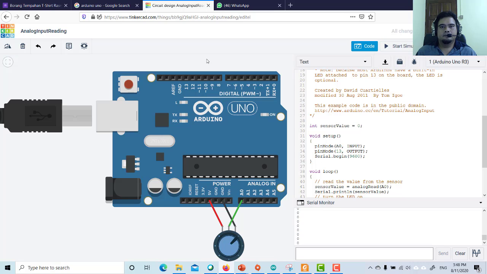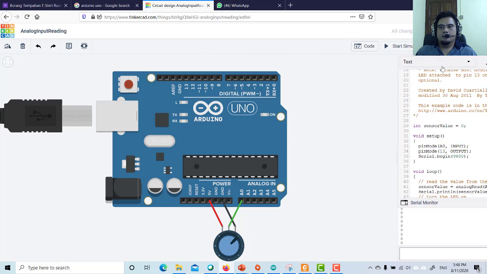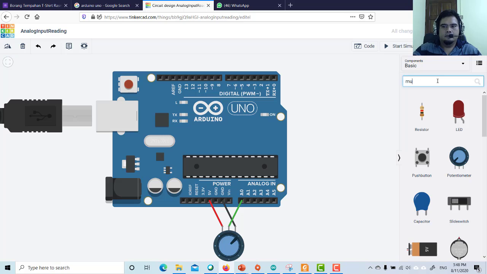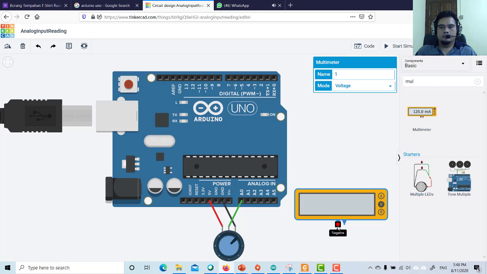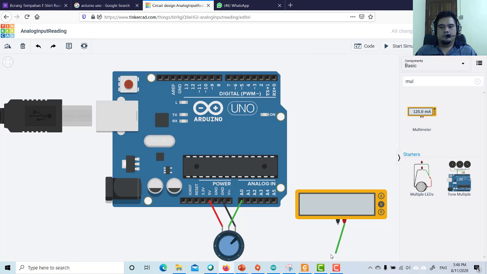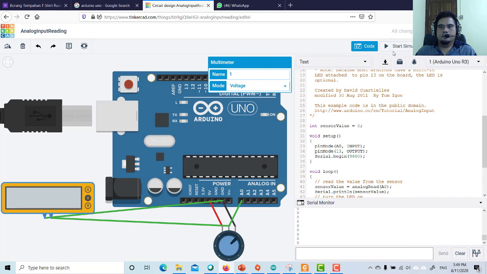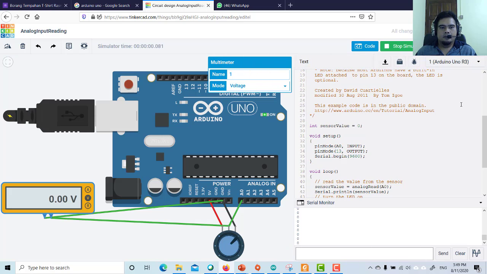Stop simulation, then multimeter. Start simulation. Okay, it's 0 volt, right?